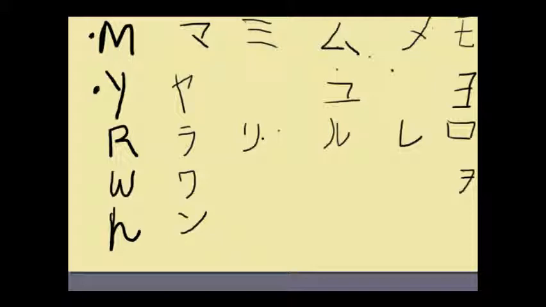Right? And if you don't know a character, put a circle where that character should be and keep going. So do this quickly. And then if you want to, do the voice marks. So do the ga, za, da, and then for the ha, do the ba and the pa. And then fill those in.